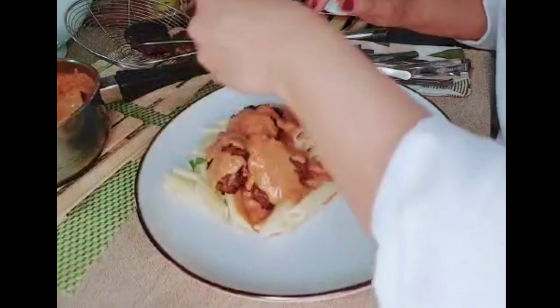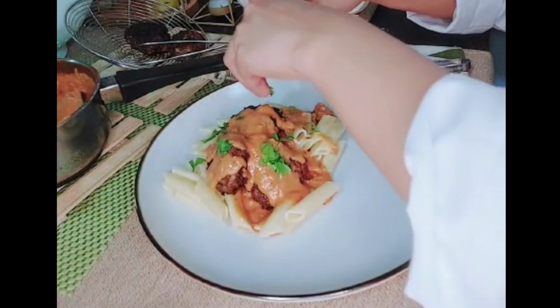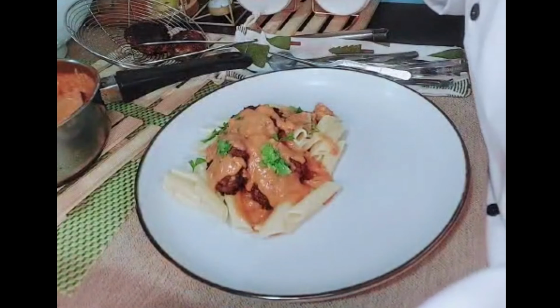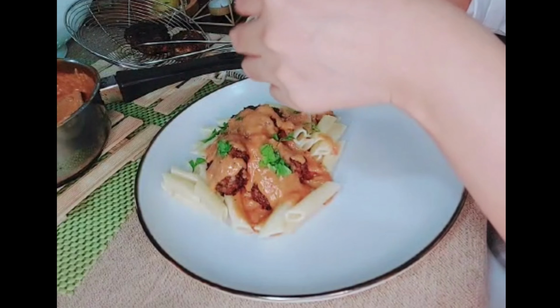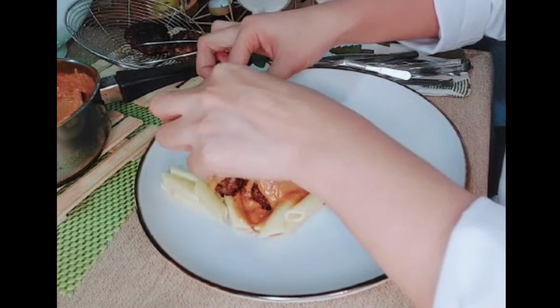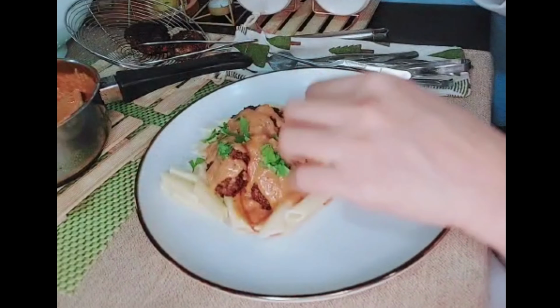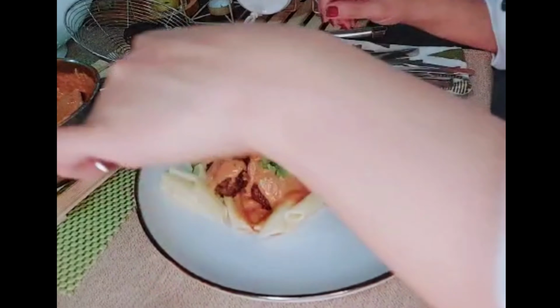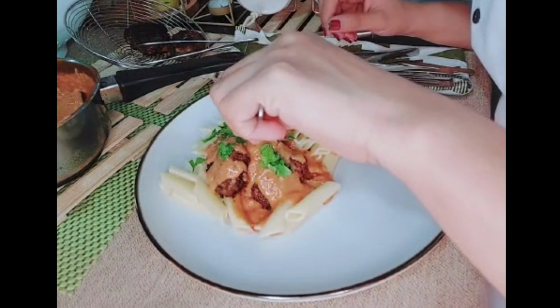Put some parsley. And I have here the basil leaves. Put it here in the center. Check your design.